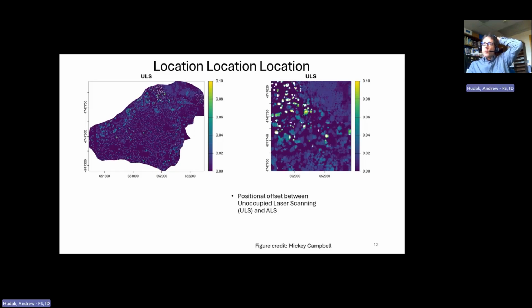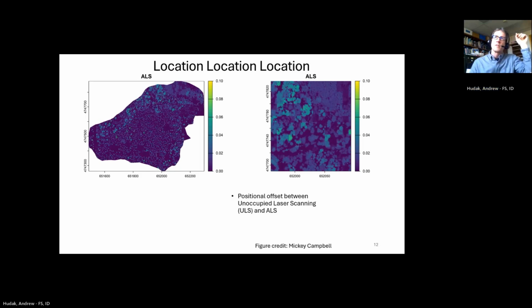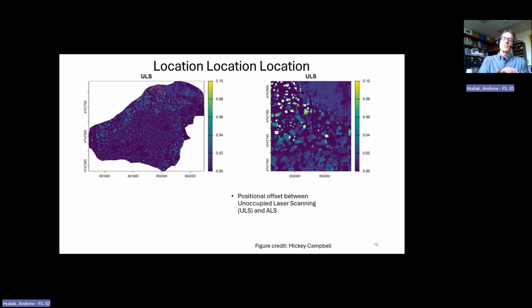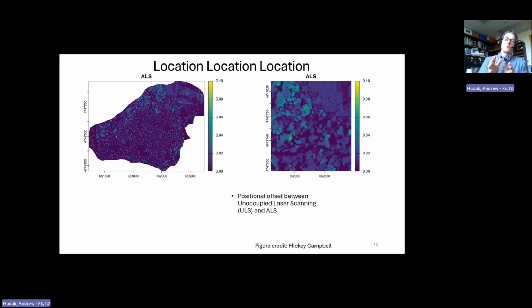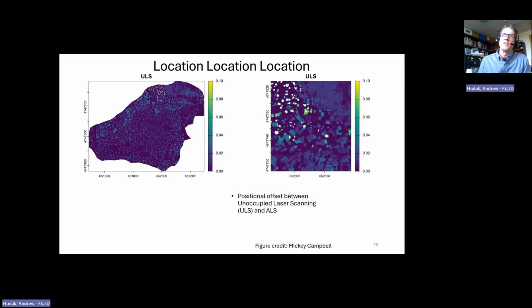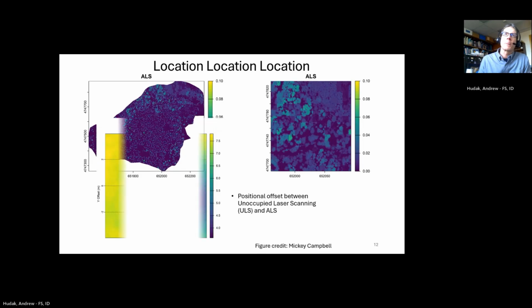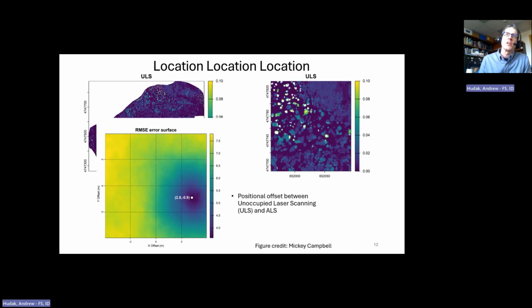That's a problem because even a 1 or 2 meter difference between the registration of these two data sets can break the correlations at the tree scale. Trees vary, and so if you move your frame of reference 1 or 2 meters, you get a very different estimate. So it's important to match these together to have successful scaling between fine scale and what I'll call this moderate scale of the whole stand. And in this case, this was the offset. It was actually 2.8 meters in X and almost a meter in Y.